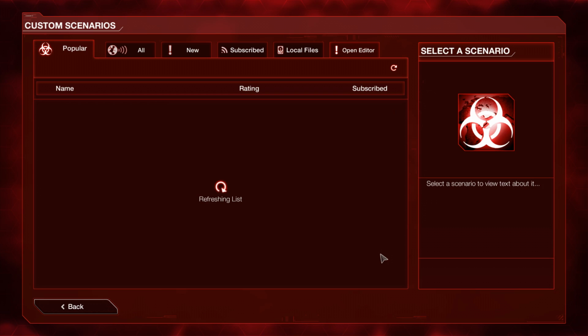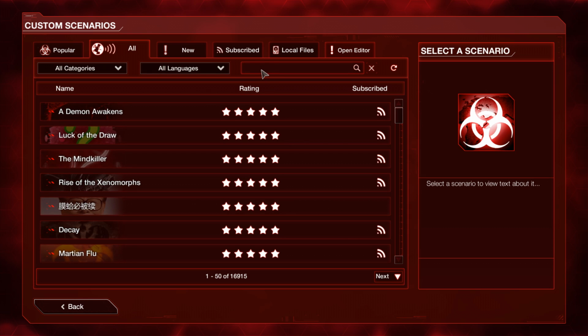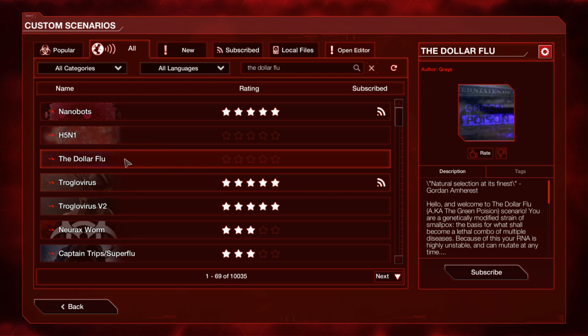Evolved Custom Scenarios. Alright, we got a request, and this one I'm excited about because it's already made the trending page because someone in our Discord channel made a scenario, and it is called the Dollar Flu. Where is it? There it is. This is the one by Grays. Natural selection at its finest. Gordon Amherst. I don't know who that is.